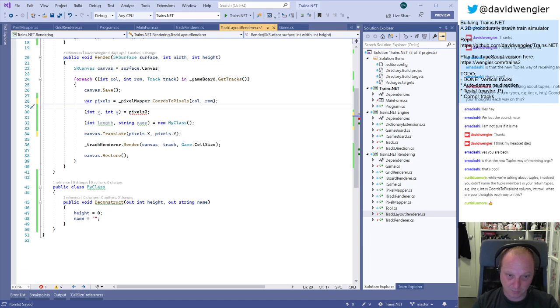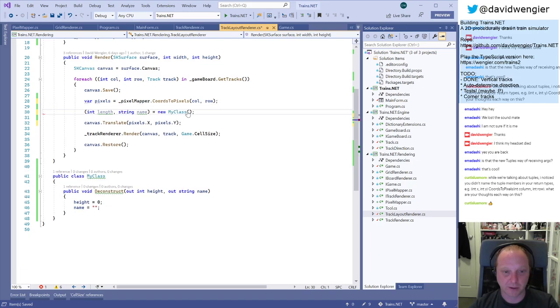But that's fine, we can leave that. But the coolest thing about deconstruction is that you can provide this deconstruct method via extension method. So you can provide extension methods, and you can allow any type anywhere in the world to be deconstructed according to your terms.